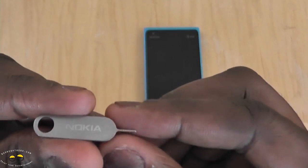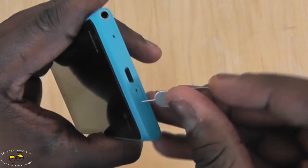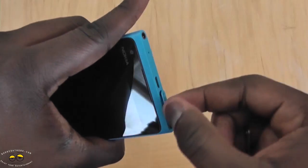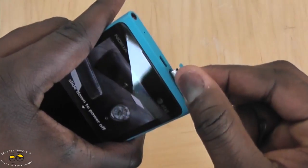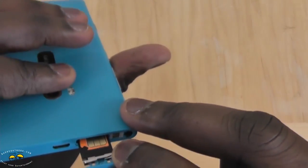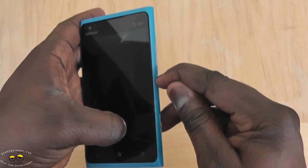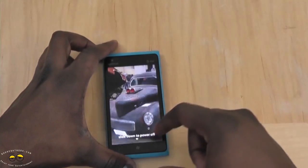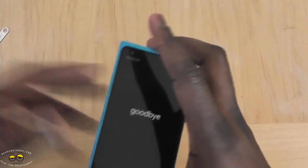And then you also have this guy. Nokia has provided us with a micro-SIM unlocker, because this uses a micro-SIM, and I'll show you in a second here. This is the micro-SIM bay. Push down and pull that out, and of course it tells me to slide and power off, and that's pretty much it. And there is your micro-SIM, so you can see that there. You actually slide it in, and let's put it back in there, power on the device, slide to power off. So while we restart, let's take a good look at the hardware.